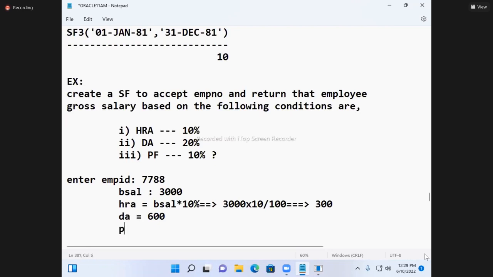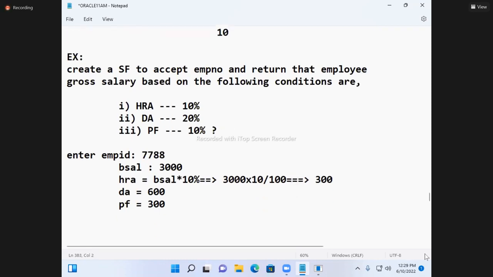Same for PF, how much? 300. So HRA 300, DA allowances 600, PF 300. These are added allowances. When I add these allowances, to what do I add them? Basic salary. So basic salary plus HRA, DA allowances and PF.